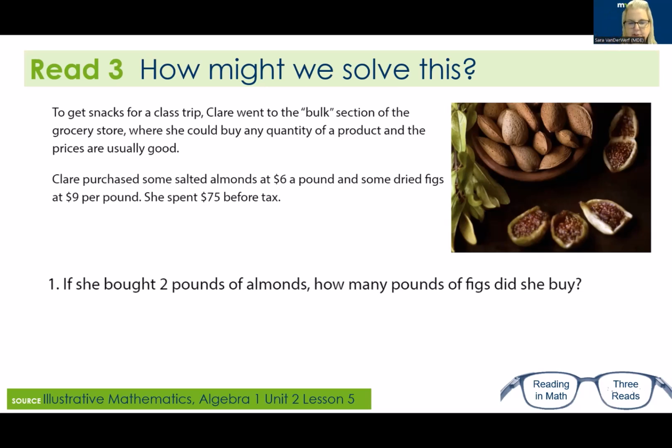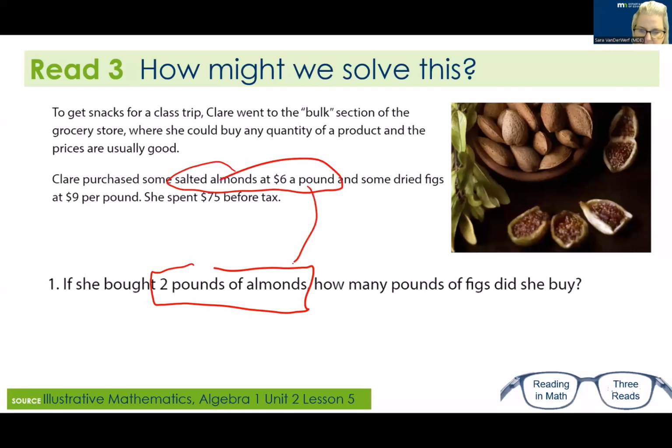So one of the things you might have noticed in the third read, we bring the question in. So in the first two reads, the question isn't there. In the third read, we bring the question in. All right, class, how might we solve this? What's something we might do first? I'd love either in the chat or someone on mute. What's something we might do? So someone in the chat says, find the cost of 2 pounds of almonds. So in the question, it talks about 2 pounds of almonds. So as I'm thinking about almonds, I might think about combining some of that information together. Yeah. Anything else you might do to start with?